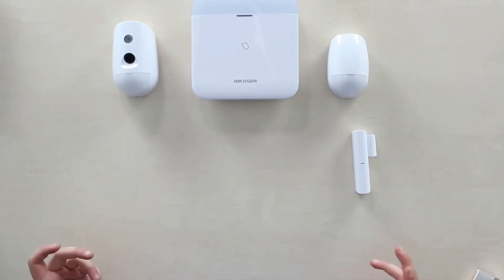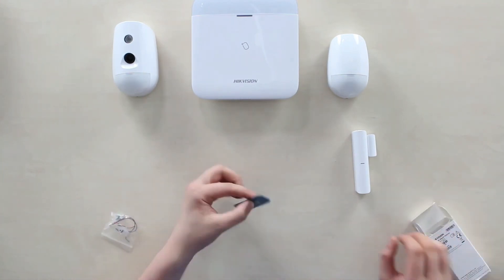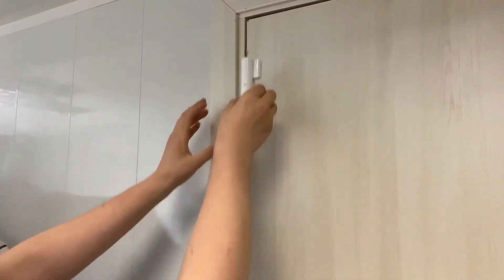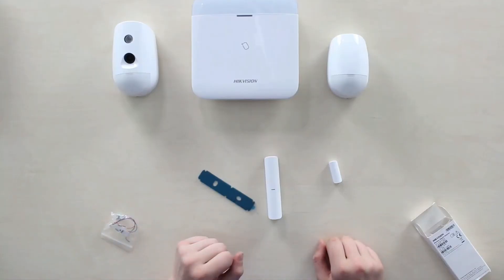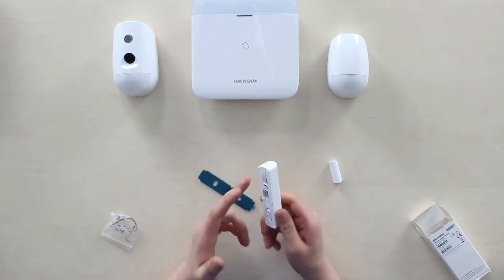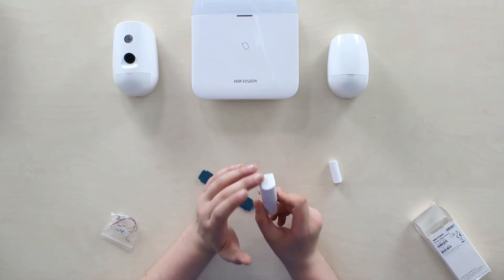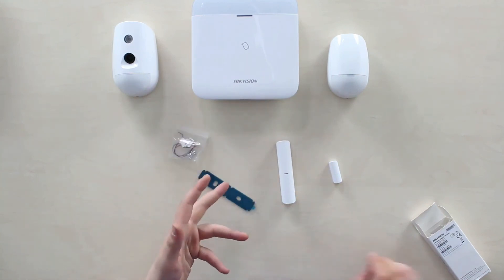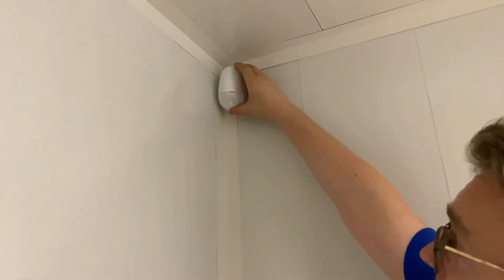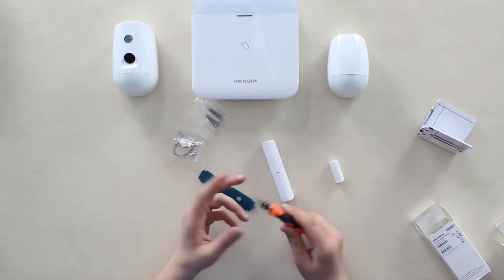And the last one, S for simple installation. Depending on the sensor, but mostly within the box you have double-sided tape with which you can easily install a lightweight sensor like this door magnet one. Although, frankly speaking, this is not a great recommendation — it is not solid enough to withstand five years of the door detector's battery life. That is why within the box you also have a pack of screws and anchors. Get a drill or a screwdriver and there is literally nothing difficult from that point.